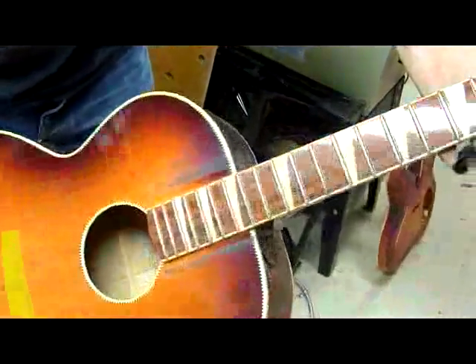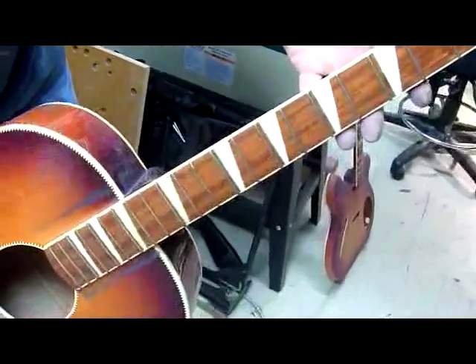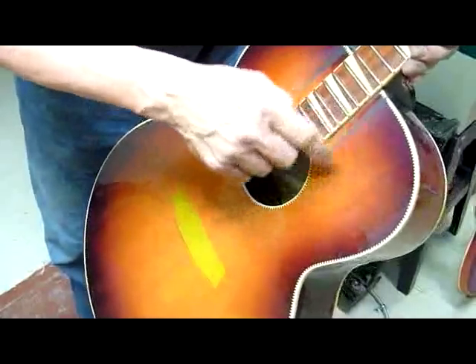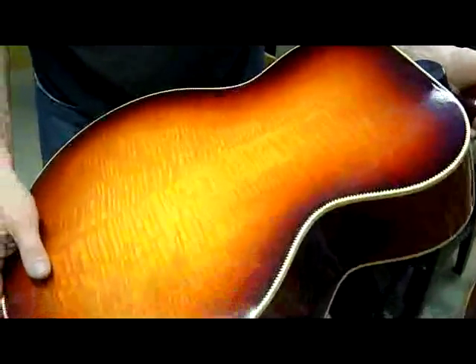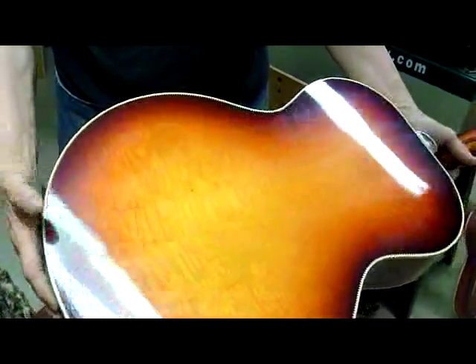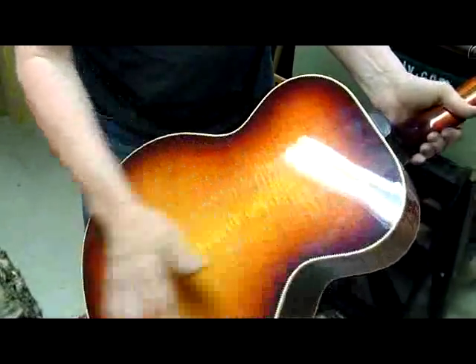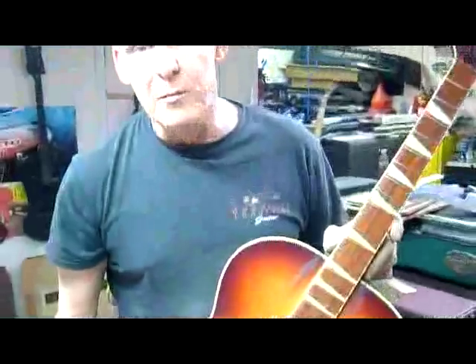You can see how it shines now, and I'll come back with a rag and wipe all the extra compound off. You see all the compound that got deposited here — that's normal. And then it's going to get some final detailing. The final detailing will involve picking up on some areas that need a little more sanding, perhaps with a plexiglass block, and a couple of wavy areas that might need a little going over with some sandpaper. Then we'll come back and buff it one more time. But for all our purposes in demonstrating buffing, this is a completed instrument. The next thing we're going to do is start putting it back together.